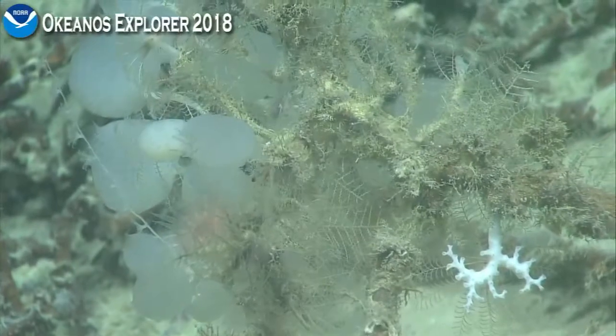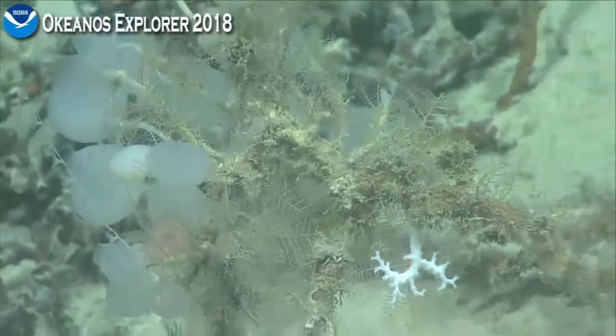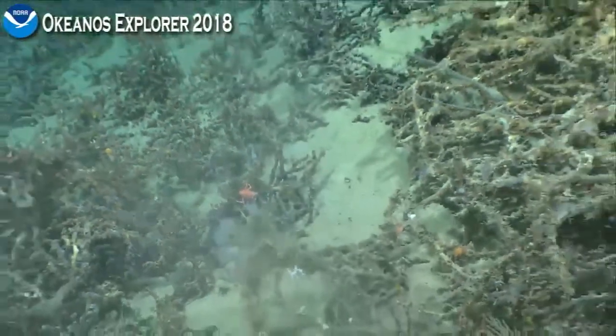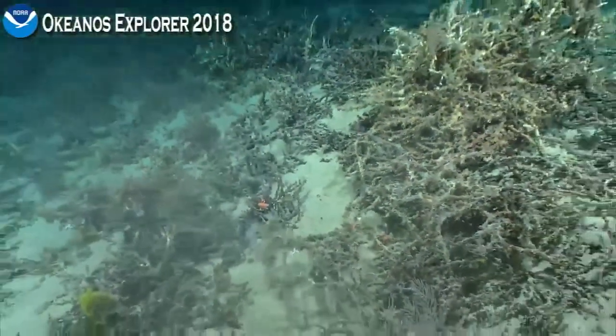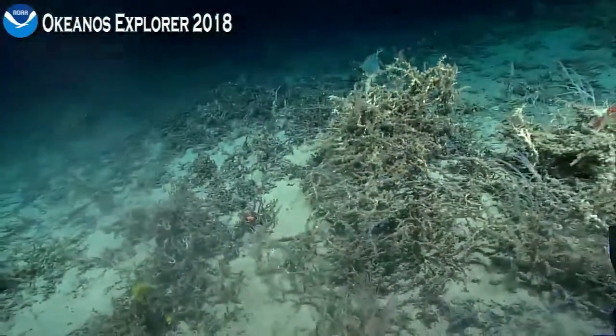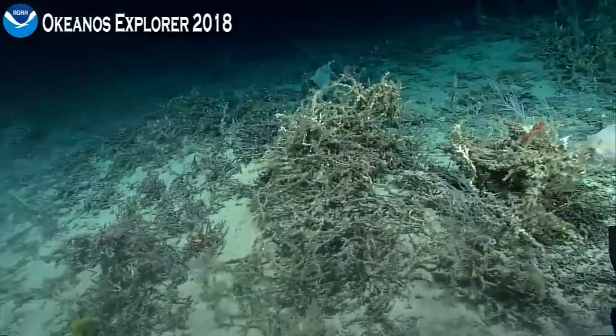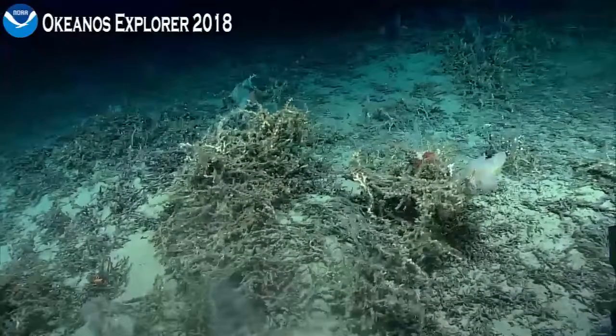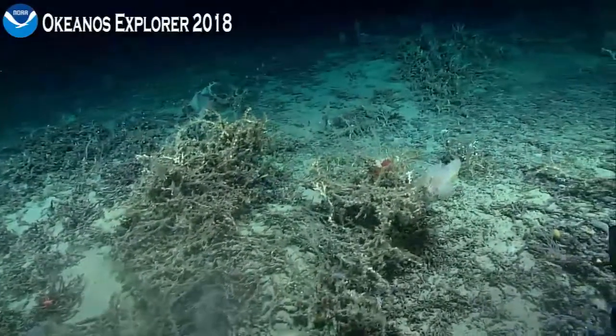All right, let's come wide. That's a stylaster. The small white coral that you see on the bottom there was a stylaster like we've been seeing previously. And Chris Kelly was asking, what is that sponge growing on? It's growing on the dead Enallopsammia coral matrix.